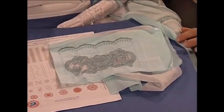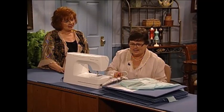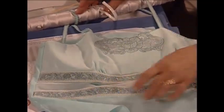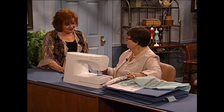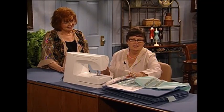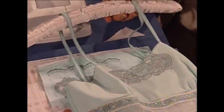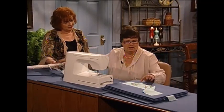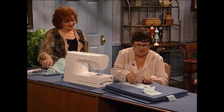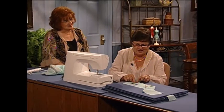Trim carefully so as not to cut through the cotton netting on top — but that is the layer that makes it so beautiful. That cotton netting layer on top and the little insertion piece make the camisole. What we're going to focus on today is how to do the straps, because so often people say they don't like turning those little tiny tubes. They're just plain old straps and we could use ribbon — but do you see this fun technique? It's so easy to do the straps this way. We're actually using a wing needle and it's hem stitching. The first time I saw this needle, I thought it was going to poke a really big hole in the fabric — and it's supposed to!